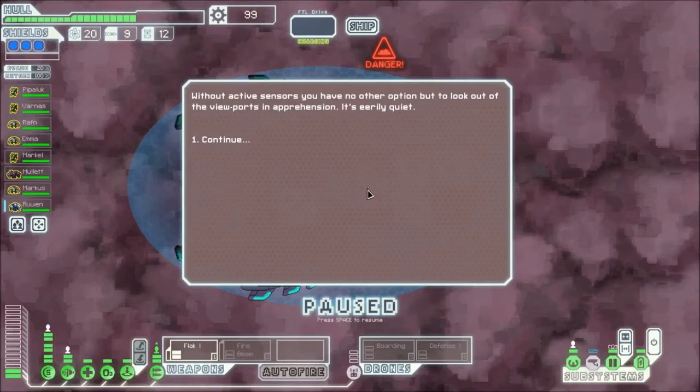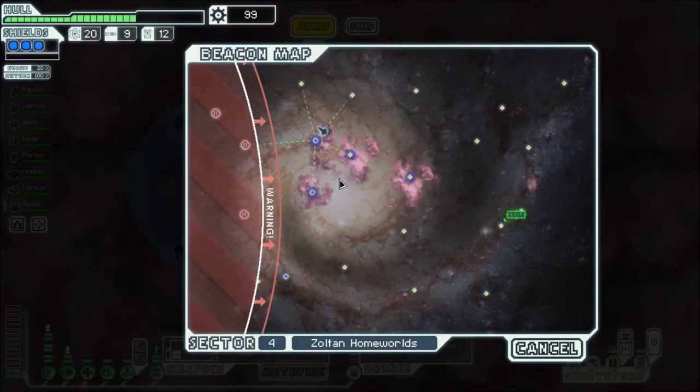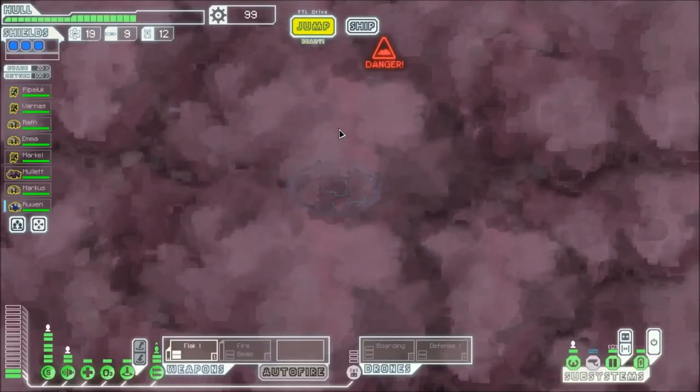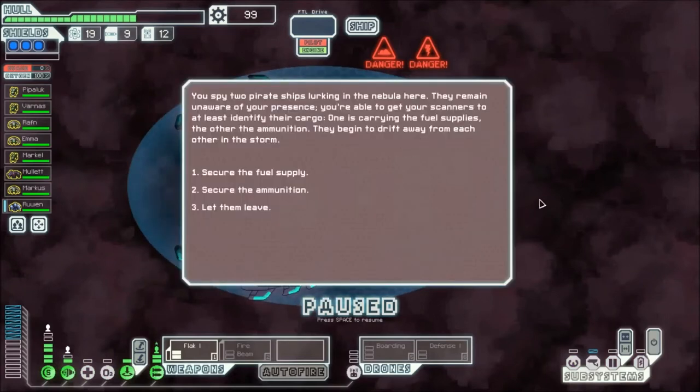Without active sensors, you have no other option but to look out the viewports in apprehension. Probably correct. Here we go. You spy 2 pirate ships lurking in the nebula here, and they remain unaware of your presence. You're able to get the scanners to at least identify their cargo. One's carrying fuel, one's carrying ammo. They begin to drift away from each other in the storm.